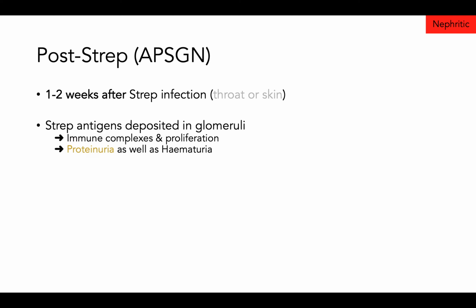The pathology of this one is ever so slightly different. What happens in post-strep is that the antigens of the strep themselves can break off and float away and become deposited in the glomeruli, and there you have basically a normal immune response against them, and this causes formation of immune complexes with complement, proliferation of cells, and also leads to proteinuria on top of the hematuria, which is characteristic of nephritic syndrome. Key investigations for post-strep are blood tests, which will reveal a high titer of this antibody, anti-streptolysin O. Streptolysin O is a streptococcal enzyme, and so the antibody against it just indicates streptococcal infection, and also a low C3 complement protein, because complement is being consumed as part of these immune complexes that are being formed.